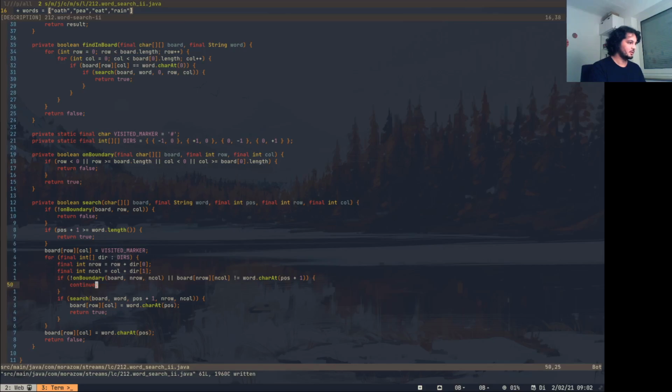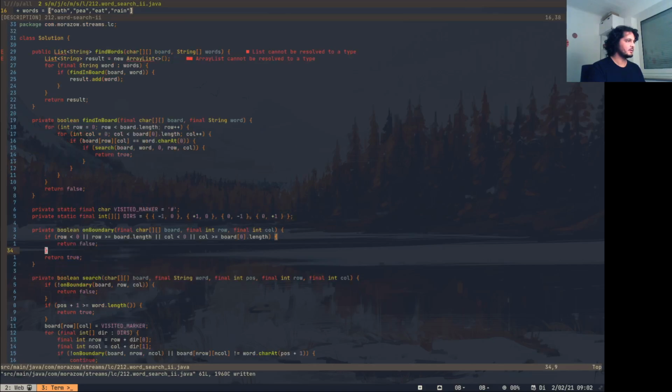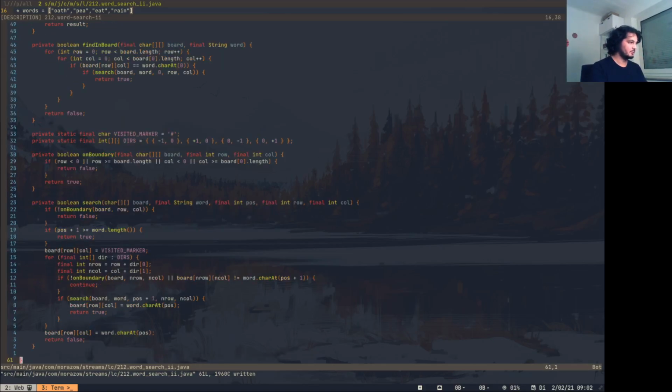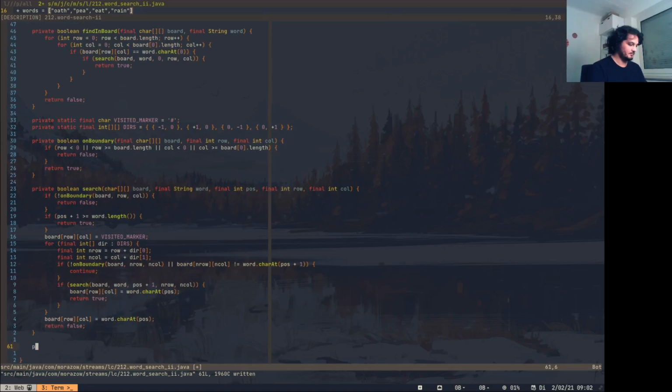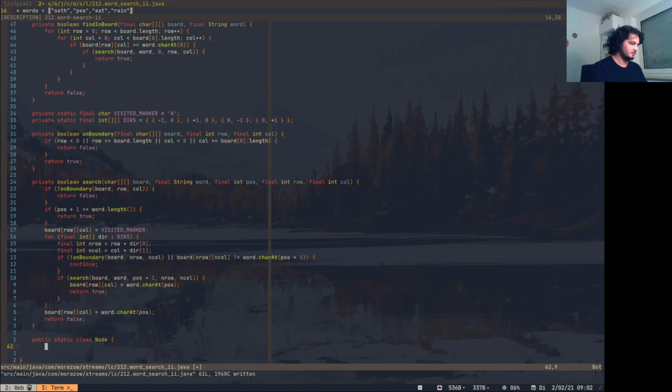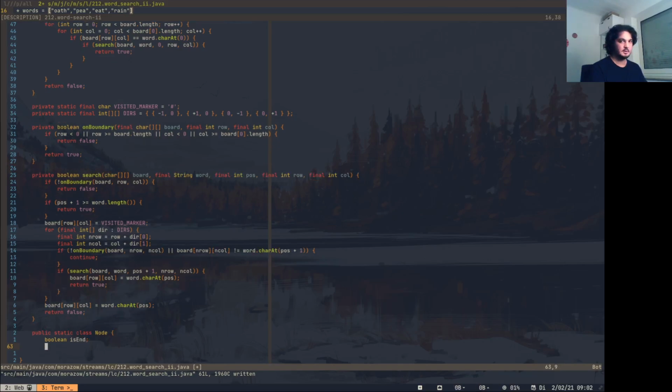The very first thing is I'm going to again, since we need to return the words also, okay, let's do this. Public static class Node. Here we can use isEnd just as a flag to indicate that the word is available inside the trie.